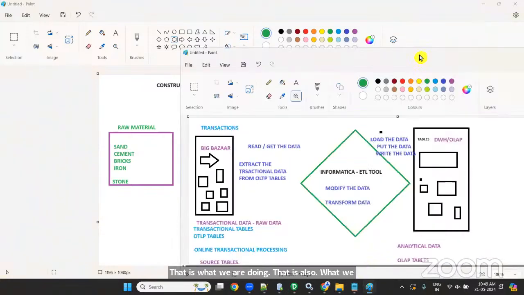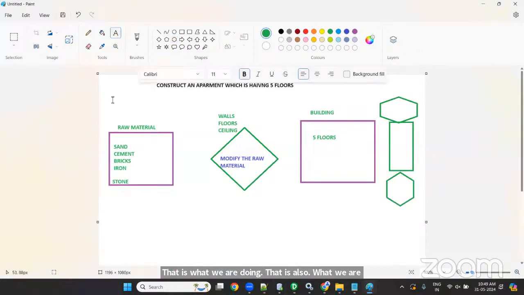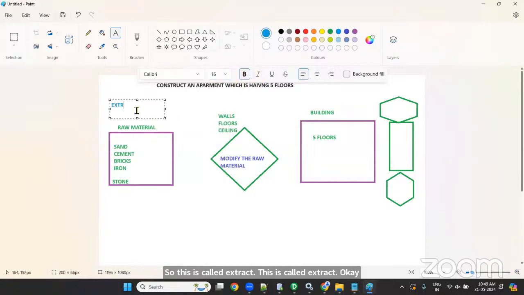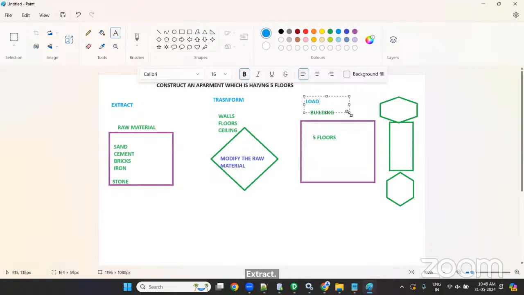So this is called extract, transform, load. And these are reports. Yes, guys, understanding?